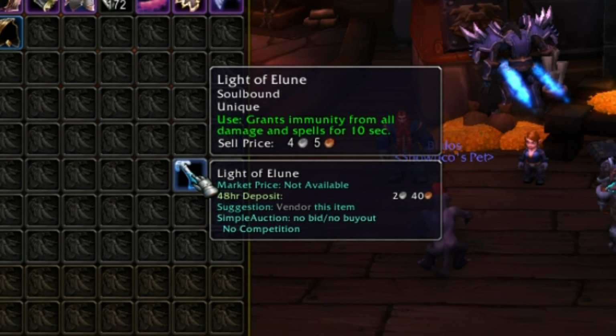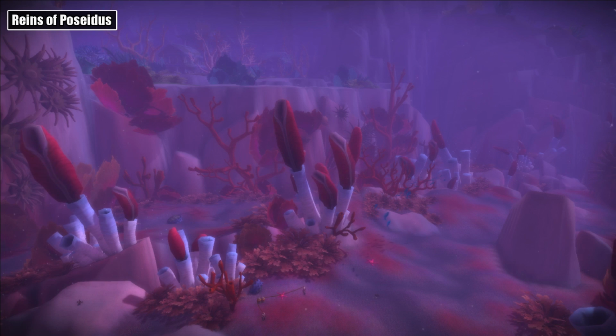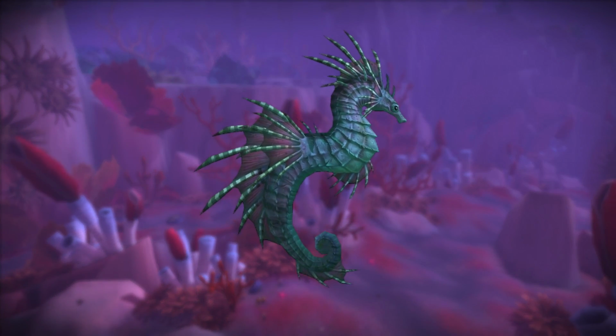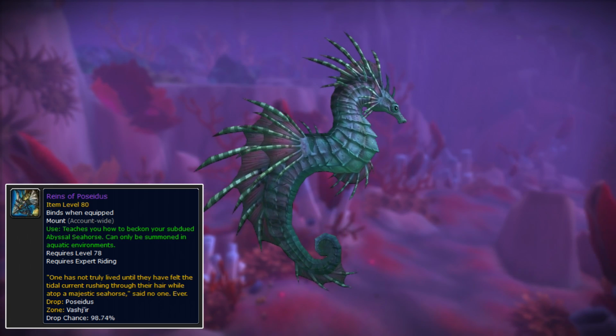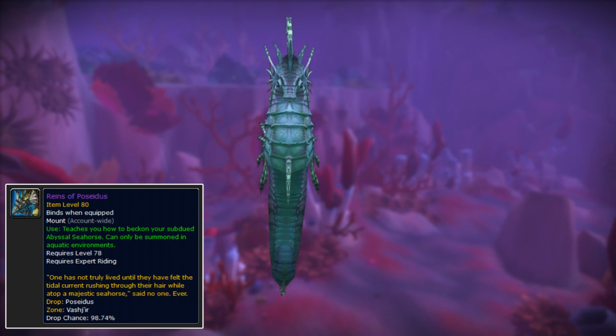The day will come though, so I better hang on to it for just a little while longer. Next, we have a mount that I was debating not putting on here since it's still farmable, but it's such a hardcore farm I thought it was still worth sharing, and that's the Reigns of Poseidus mount. This is a 100% drop mount from a rare mob named Poseidus in the Shimmering Expanse in Vashj'ir.